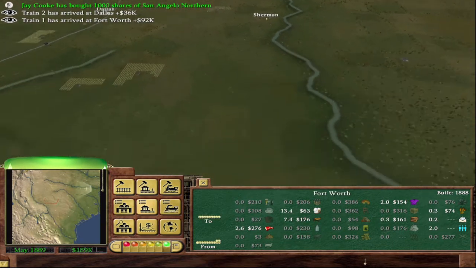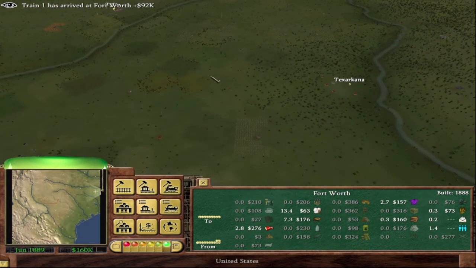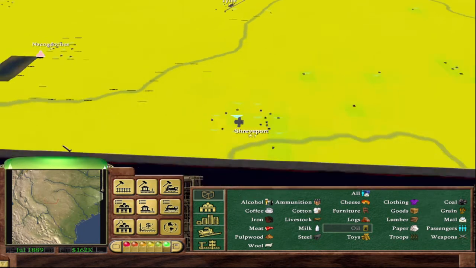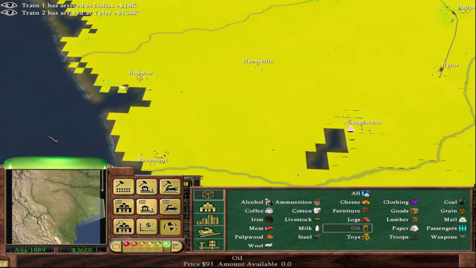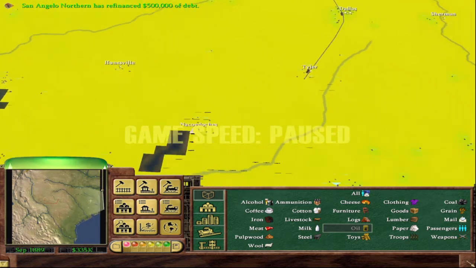It's as simple as that. Luckily for us in this campaign map, the other opposition, the competition in the railway business, doesn't really affect us. All you've got to do is just focus on your own goals, and that way you'll get there fairly quickly.